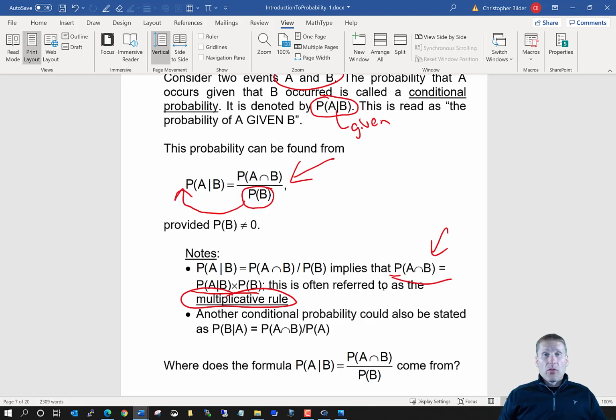Now, one can also write conditional probabilities looking at, given A, what's the probability of B as well. And as you might expect, the same things occur. The probability of B given A is equal to that joint probability again, but now it's divided by the probability of A. So we're looking at, well, what proportion of time does B occur, given that I already know that A occurs?